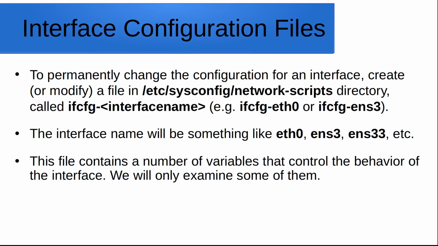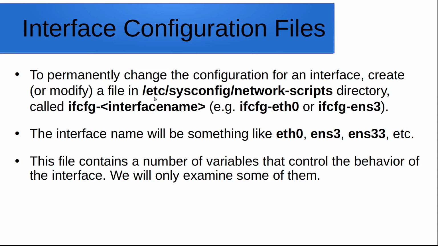Now, to configure these, you just use Vi or Nano. Take your pick in text editor. Vi's a bit better, right? And you edit a file that exists in etc sysconfig network-scripts. Now, this is deprecated in future versions of CentOS and Red Hat, right? This is how it works in CentOS 7, though. Just throwing that out there because when you learn other operating systems, this might be in a different place.